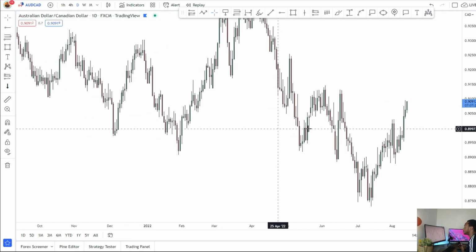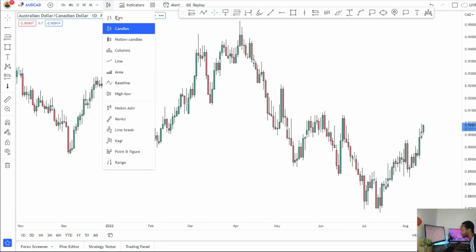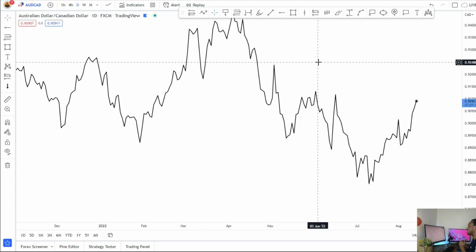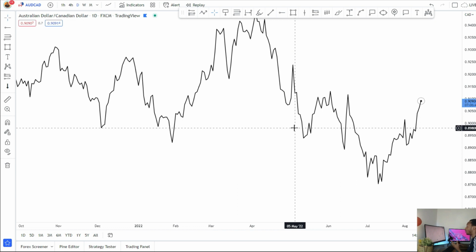So for AUD CAD, if I just zoom out a little bit, a good tip to draw your key levels is switching to the line tool, because it can help you focus a bit more on the points where price actually reverses. The wicks give us a good area of rejection, where anywhere within that wick is a rejection really, because price couldn't close within that area. So wicks are good, but when you're drawing your key levels, we're going to be focusing on the closed price, because from that specific point is where the market couldn't push higher and reversed. So that is our meaningful area. Switching to the line tool can help a lot.